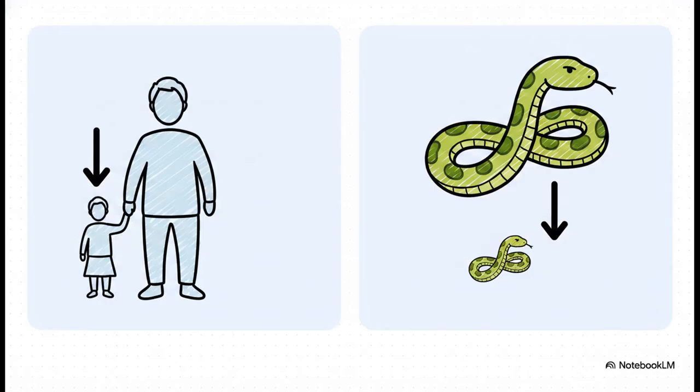Moving right along to part two, real-life parent and child. To really get this, think about how it works in real life. A child inherently gets certain traits like eye color or height from a parent. They don't have to invent brown eyes from scratch, it's simply passed down to them. Well, Python handles this the exact same way. A child class naturally inherits attributes and methods from a parent class. It's a very direct, relatable line. The logic you already understand from human genetics applies perfectly to how we structure our code.